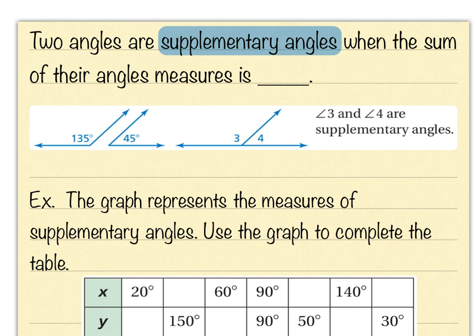Supplementary angles are two angles whose sum is 180 degrees. So again, they can be adjacent angles. They can be next to each other, like this example here, and happen to be sitting on a straight angle, which is 180 degrees. So I know angle 3 plus angle 4 would have to be 180. Or they could be separate angles that don't have to be touching each other. And if I just happen to add those two angles together, I get 180. So supplementary is 180. The way I remember that is alphabetically, complementary comes before supplementary in the alphabet, and 90 comes before 180 numerically.